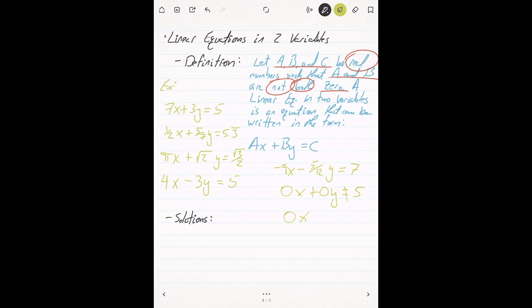Also, sometimes students will say, well, wait a minute, Linford, here's an easy fix. 0x plus 0y equals 0. That's true, because all of this will just become a 0, and 0 equals 0, so there you go. My response to these students is that, okay, you've created an identity. Remember, identities have infinitely many solutions. You can plug whatever numbers you want for x and y, right? They don't have to meet any special relationship or be chosen in any careful way.